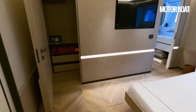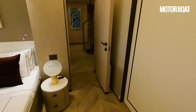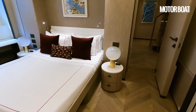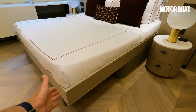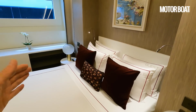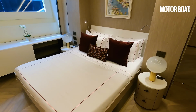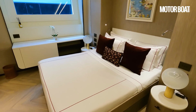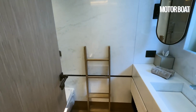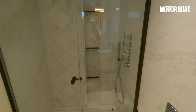So currently set up as a double cabin too. You can see we've got a double bed here, but rather cleverly, what happens if you open that partition there, that slides back, and then this can turn into a sofa. This section of the bed lifts up and folds into this recess up here. So effectively, you then have a lovely kind of lounge area as part of this double-sized suite. So you've got the bed over on one side and you've got a lounge area here. And this has its own ensuite bathroom too, so whether you use it as a cabin or part of the suite, you've got another really big shower on that side.